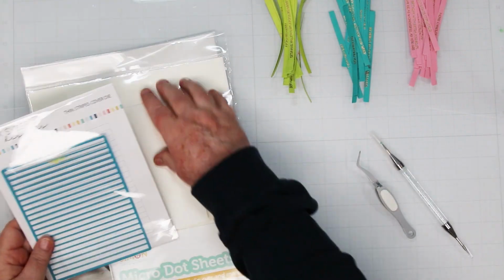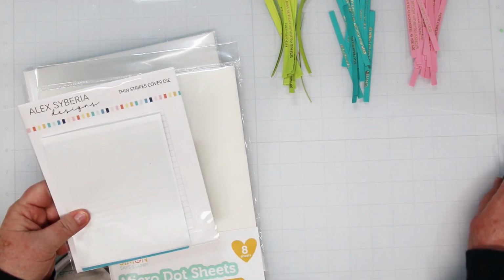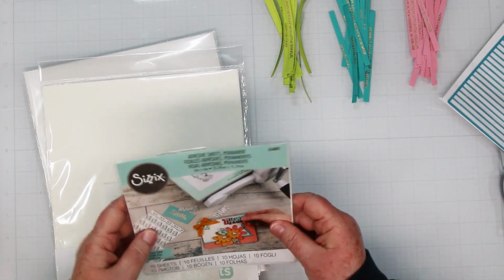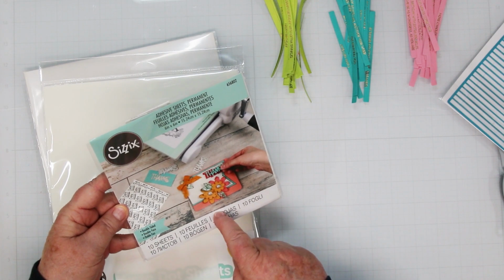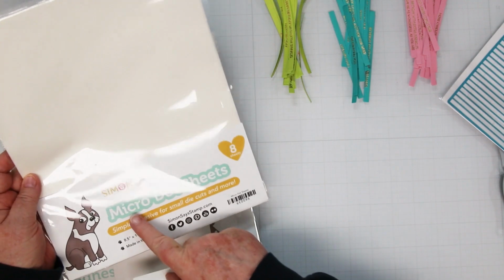Okay, so we need some sticky for what we're going to be doing today. So here are the four that I like to use, and I'm just showing you that I cut them a little bit bigger than the actual die. So Sizzix has adhesive sheets. They're 6x6. There's 10 sheets in a package, and they're nice and sticky. Simon Says Stamps has a couple.